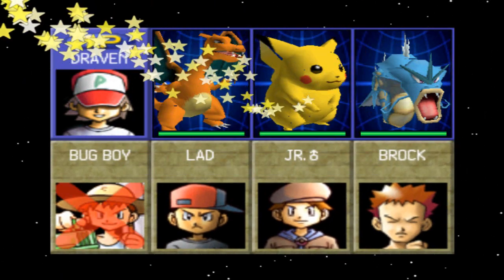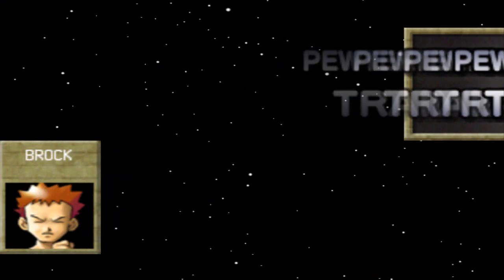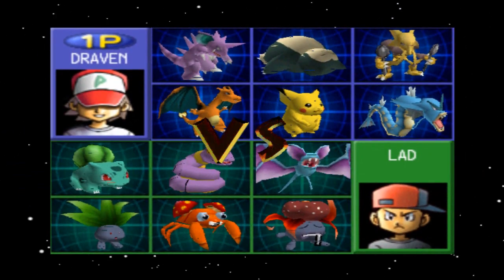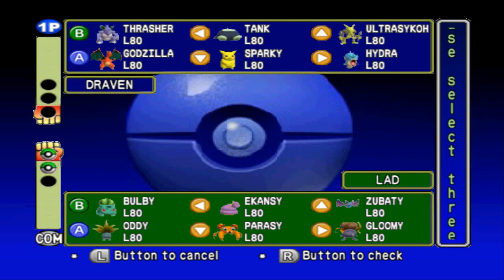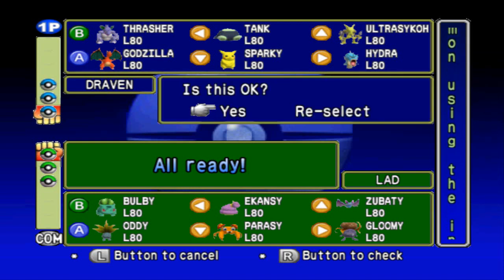And yes, we are going to continue right here. And who's next? We got Lad right here, and homie is a poison type trainer. So finally, a little bit of a challenge. He does have a bug type, so let's go with Ultra Scykoh first, and then we got Godzilla. And let's go ahead and finish it off with Thrasher right here.